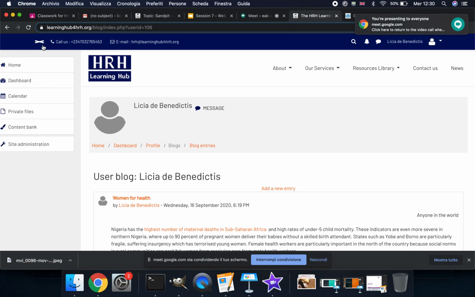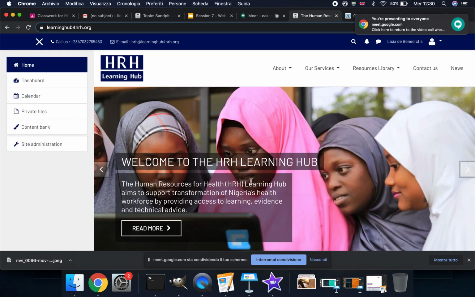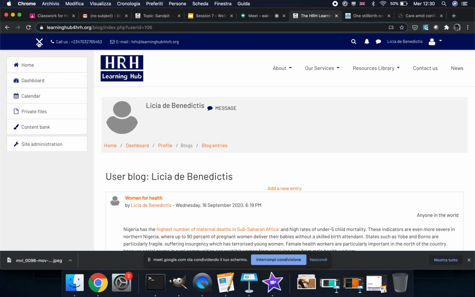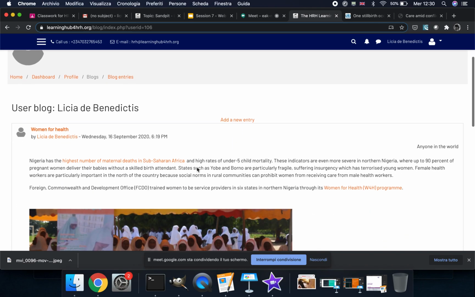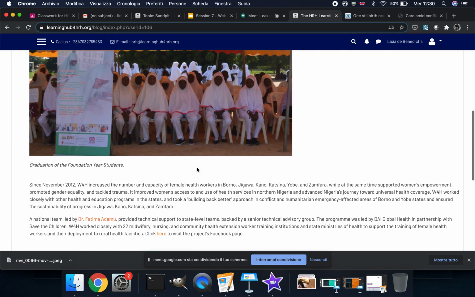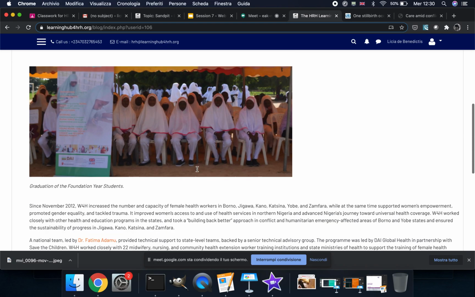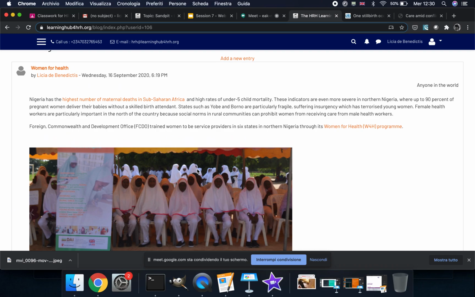So if you go to the main page, you can see in the menu on the right there is a news link that goes to the news page that we've linked to the blog. So here I've just posted one blog post as an example. I think we can keep the layout very simple.